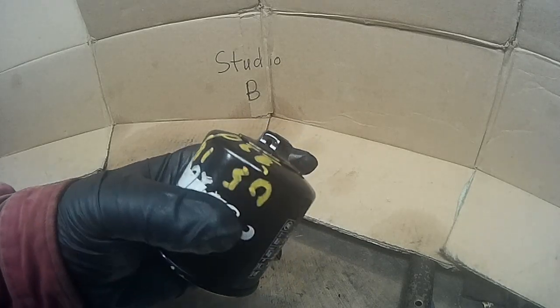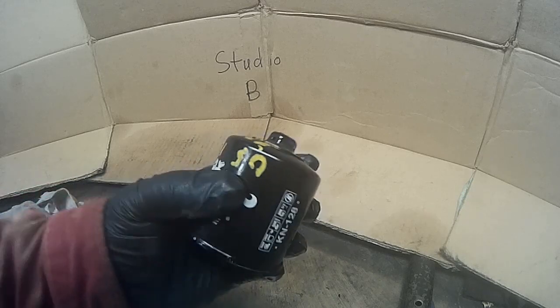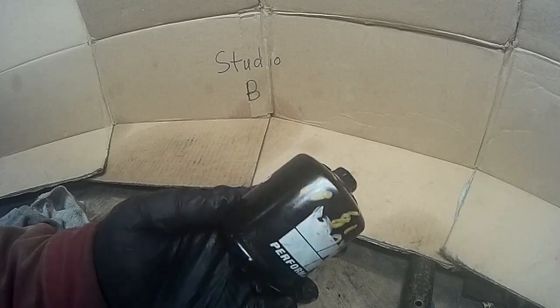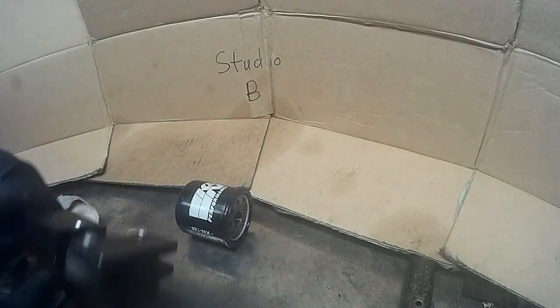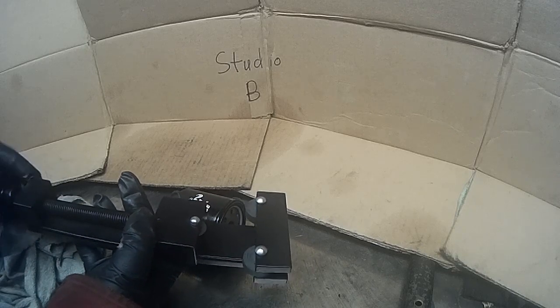I don't know, 2000, so it's over... it was on, I definitely know it was on for 2 years, and I've gone back to regular filters because these are expensive, double the price. But I left it on, so we're going to cut it up with this filter cutter and see what's inside, but I don't think it'd be too much.